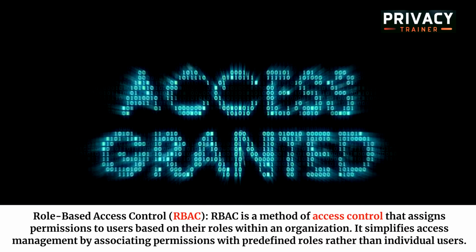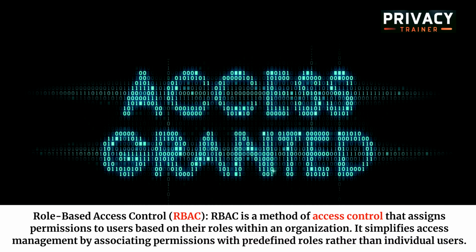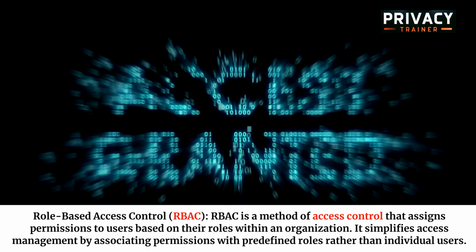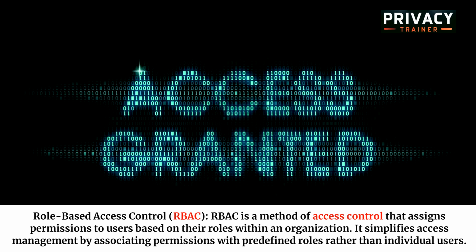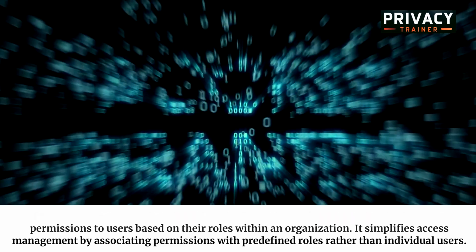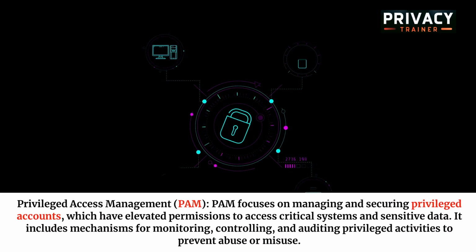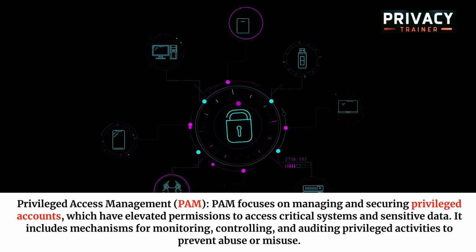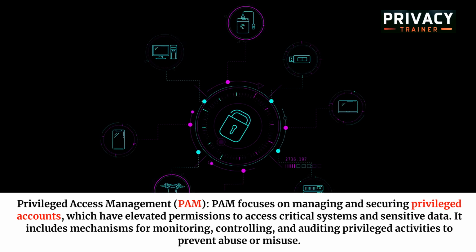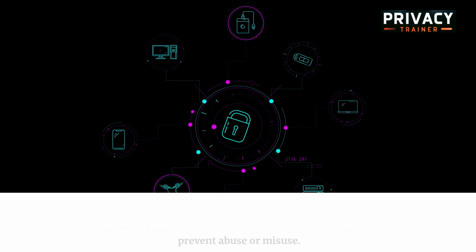Role-based access control, RBAC. RBAC is a method of access control that assigns permissions to users based on their roles within an organization. It simplifies access management by associating permissions with predefined roles rather than individual users. Privileged Access Management, PAM. PAM focuses on managing and securing privileged accounts, which have elevated permissions to access critical systems and sensitive data. It includes mechanisms for monitoring, controlling, and auditing privileged activities to prevent abuse or misuse.